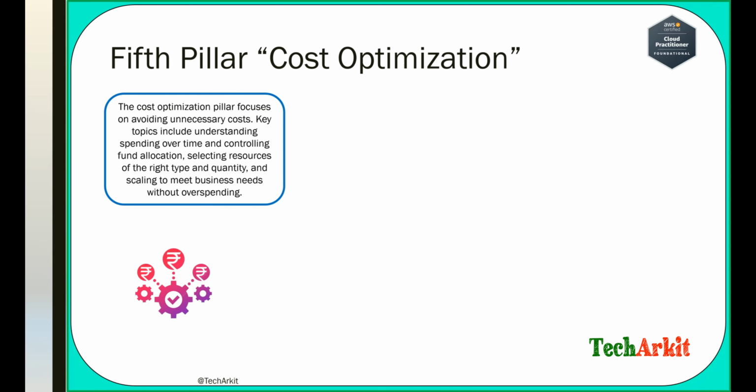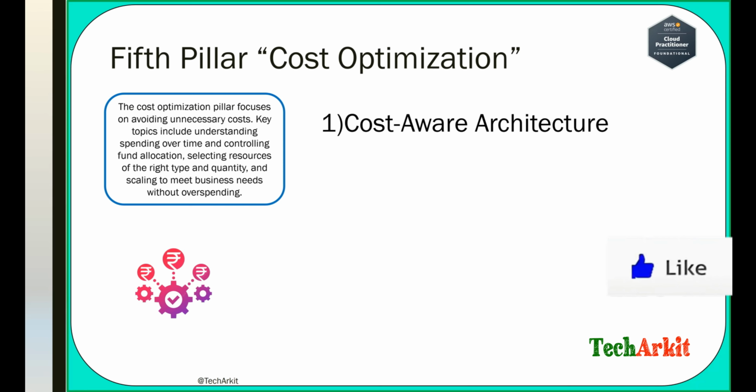What are the key components of the cost optimization pillar? Let's see. The first key component is cost aware architecture. What is cost aware architecture? For example, you keep cost in mind, including selecting the appropriate instance type. Say you need a normal instance for some work, but you select a high capacity or larger instance. That's where you are overspending, which is not required for your architecture or resource allocation. Also storage options, implementing auto scaling, and optimizing resource utilization: how well you are utilizing the resources. That's what cost aware architecture says, from the cost saving perspective.